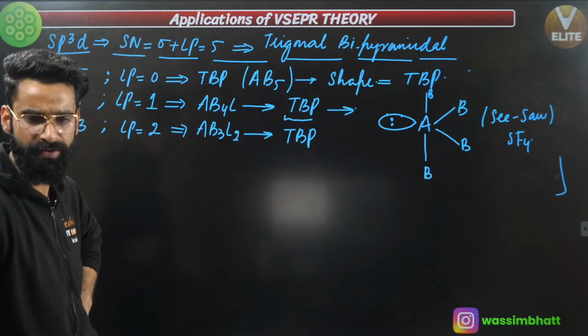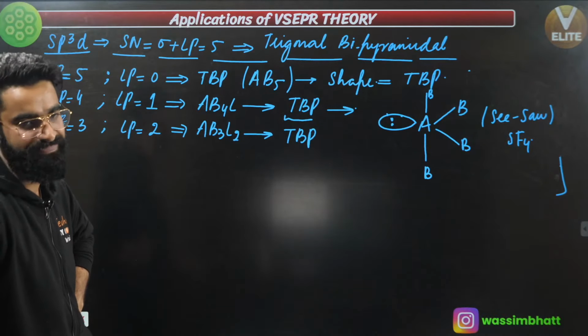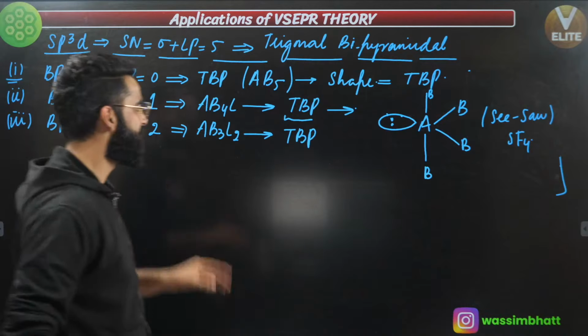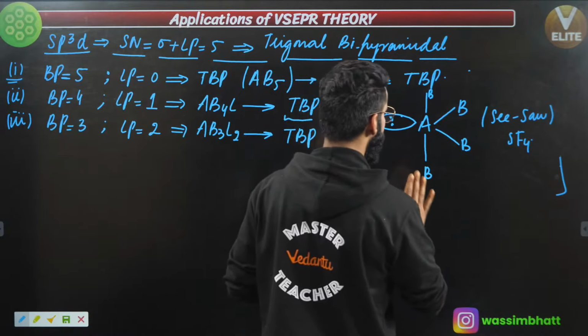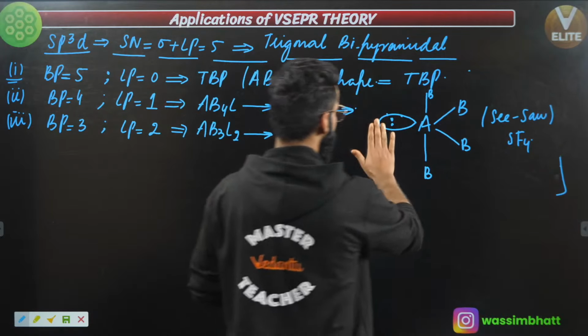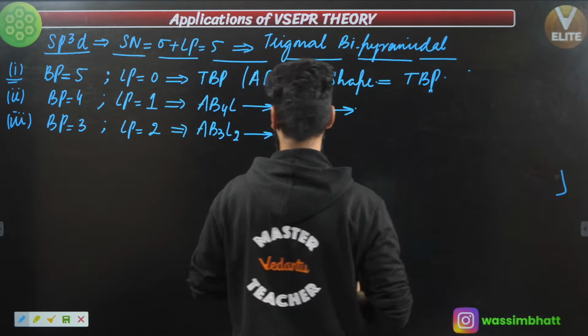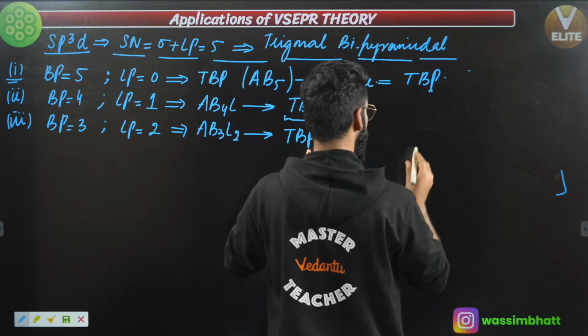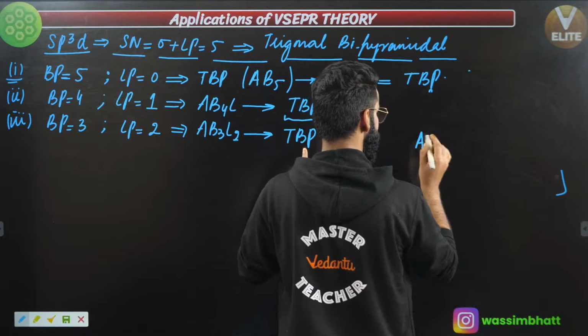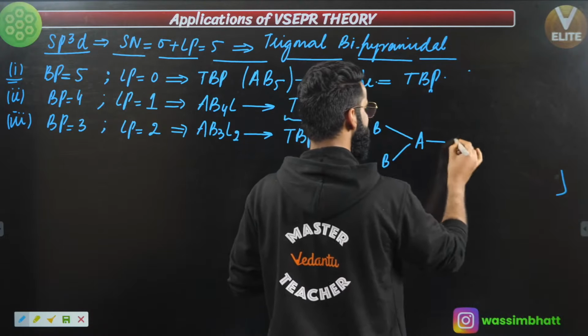Can you let me know in the chat box? I just want to see if you can think about it or not. Exactly, AB3L2. See guys, how will I be making its shape? Understand properly what I am going to say. First of all, in order to make the shape of this AB3L2 type molecule, I'm going to make its geometry, which is trigonal bipyramidal, which was supposed to be like this, for example. The geometry was supposed to be like this, yeah?